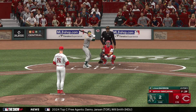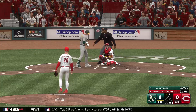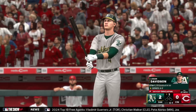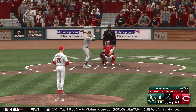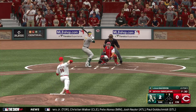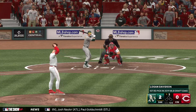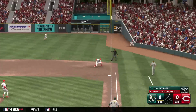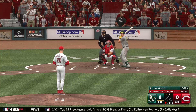And we're back. New inning getting started. Digging in for Oakland — Logan Davidson. In for a strike, it's 0-1. Davidson in his rookie season, batting second in today's lineup, and he's been touching home plate quite a bit lately, scoring eight runs over the last ten games. They tried to get him to chase on a slider down and away. That one to first — Votto takes it himself. Lead off and retired here in the third.